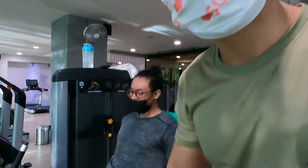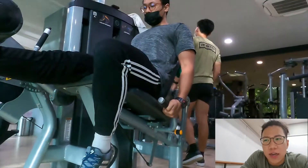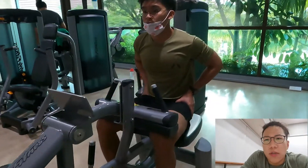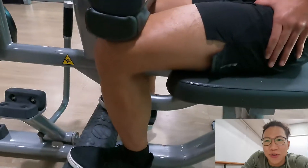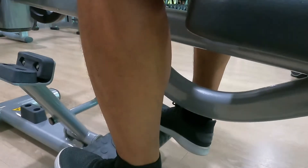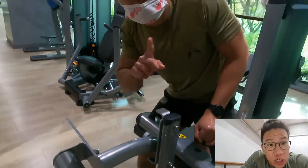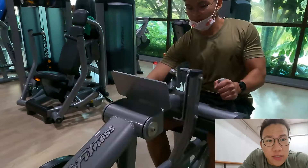This is our new friend Shah. You can see Shah here doing the one-legged variation, where you can further emphasize and really focus on that one leg — one quad at a time. Lastly, we'll be ending the workout with calves. The weight loaded here is very little — 10kg for me and 20kg for Jeremiah. Of course, Jeremiah is stronger. The focus on seated calf raises would be on the form and execution of the exercise rather than the weight.